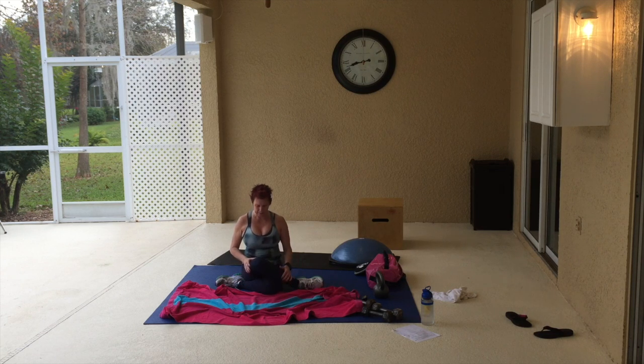And release it, come up. Stay seated here and bring that right arm across that left. You're gonna apply pressure at the tricep right here, in between the elbow and the shoulder, and feel that stretch through the shoulder.